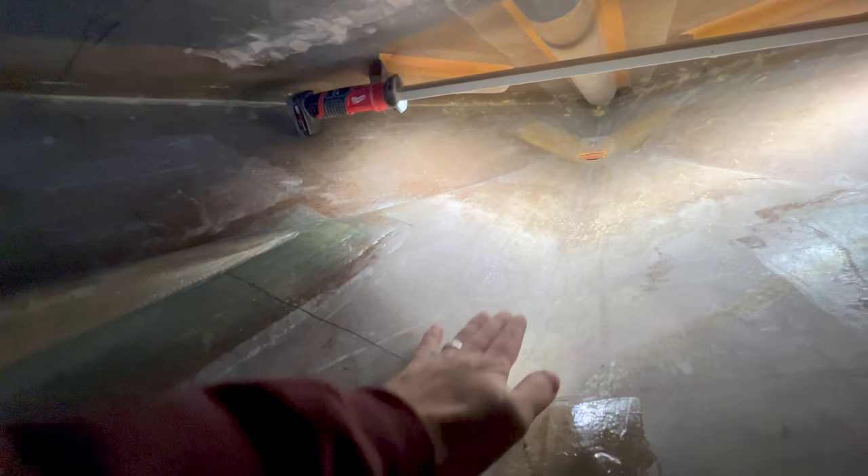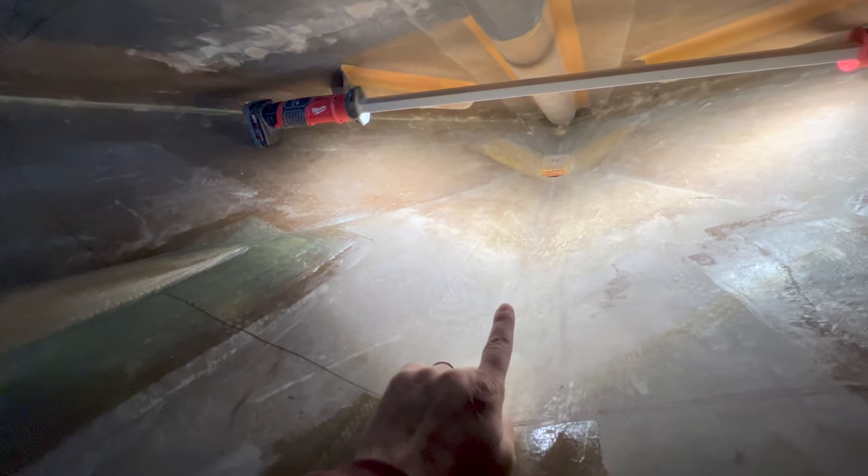Crawling up in here, if you look carefully where the black gel coat ends, you can see where this used to have a bulkhead. That mark is just a hair in front of where my stringers ended. Where I plan on installing the first bulkhead is right here on this line, which is just a couple of inches in front of where this board ends. On both bulkheads I'm trying to make, I'm going to try to make them in one piece — I want them to cover 360 degrees around the boat, with openings in them for access, and they're going to be tabbed in a lot better than the old ones. This will be bulkhead number one, roughly four feet from the front of the bow.